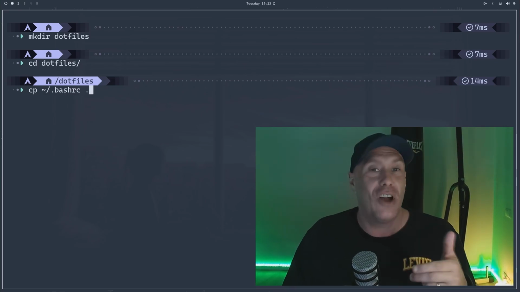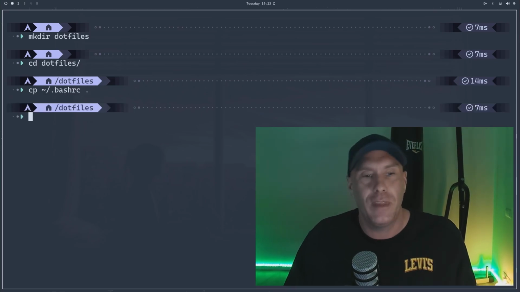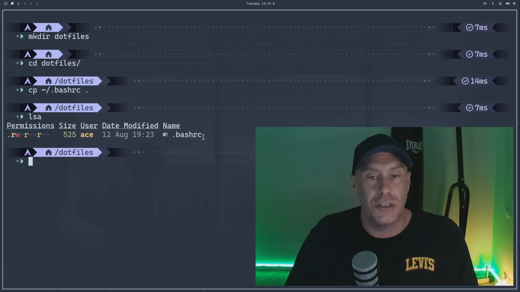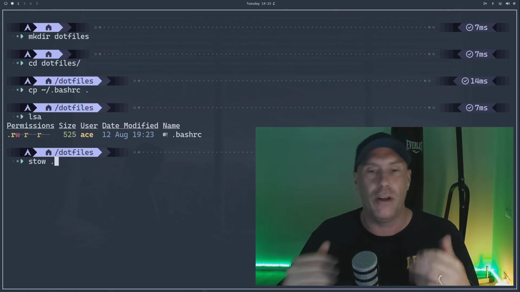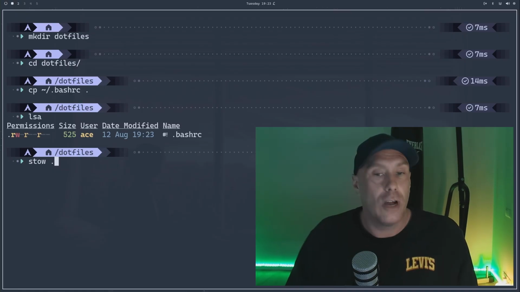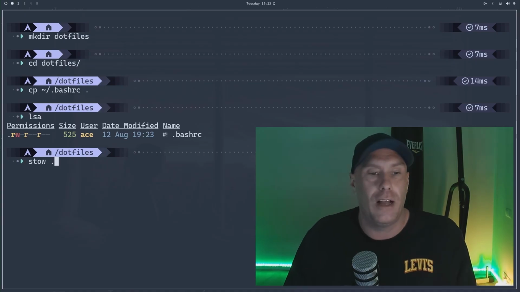I would always recommend moving the files that you're going to create symbolic links for into the dotfiles directory. But for this one, I'm going to give you a nice treat. Copy .bashrc here, the dot is the current directory. See, now we have just .bashrc right here. So if we do stow . it just means that everything that's on like the ground floor, like .bashrc, stow those files away.